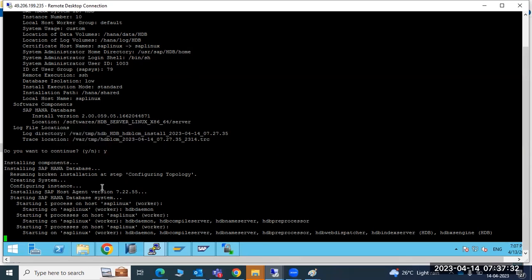See here, all the processes: first the daemon will be started. I will explain one by one what each and every process does, the same way we have dialog, dispatcher, message server, gateway: daemon, compile server, name server, what exactly they do. But you guys please concentrate on the installation only: how to do the installations and what different SID you can put to install it.